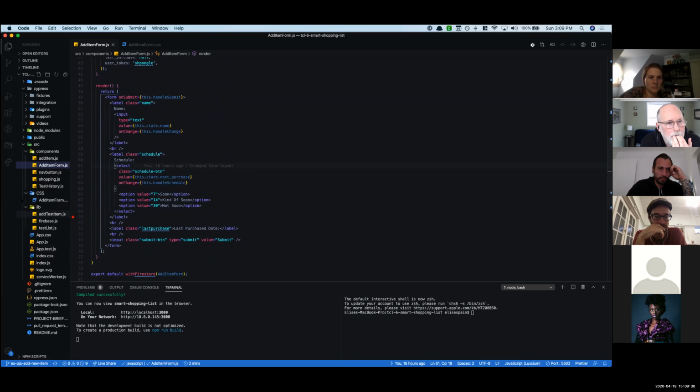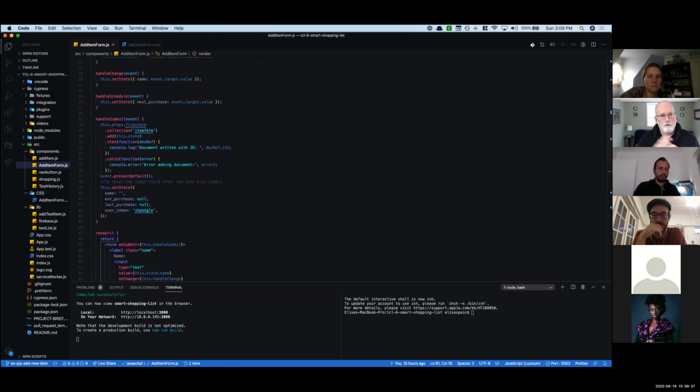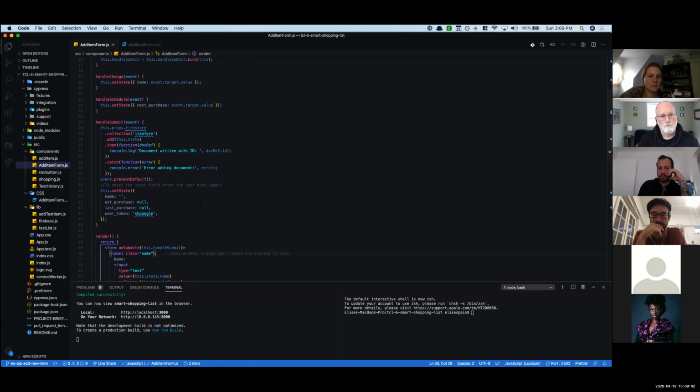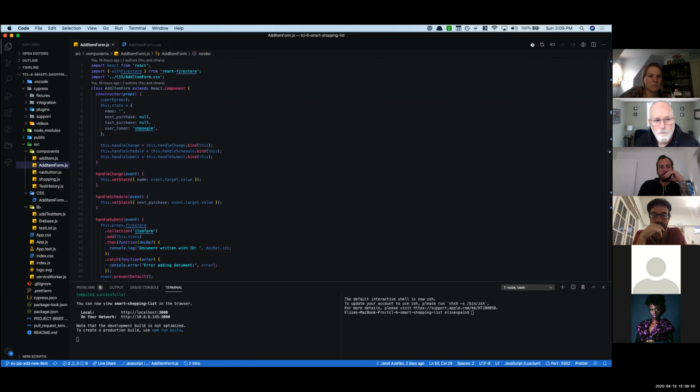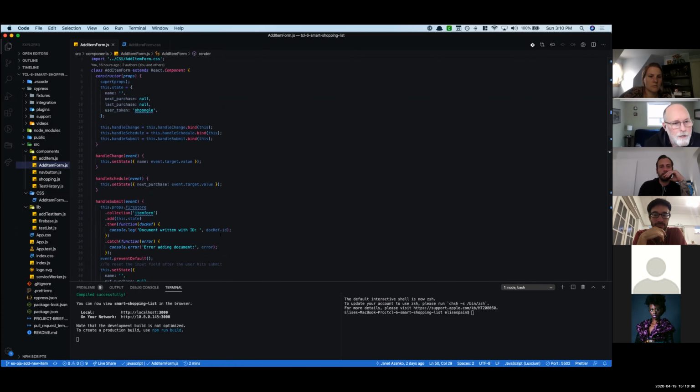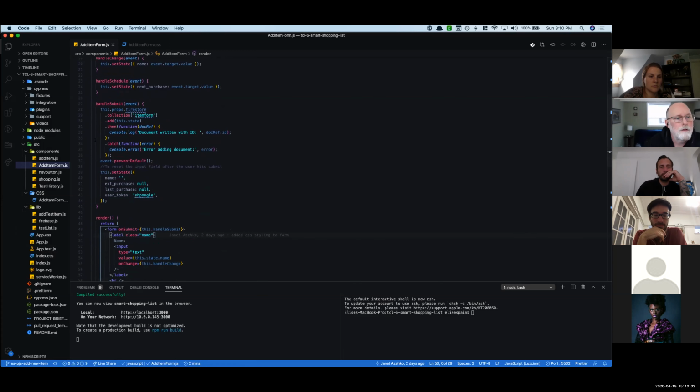Cool. One thing I might suggest is that when you're saving to the database, maybe don't save all of state, because you could imagine a future where you might need other things to be in state. So you might want to pull just the fields out that are needed for the item and save those into the database. Okay, so I don't need last purchase. Well, actually, that's fine, what you're storing in state in the component, but when you go to add it, on line 30, it's adding all of state.